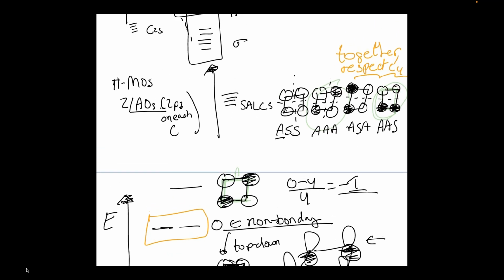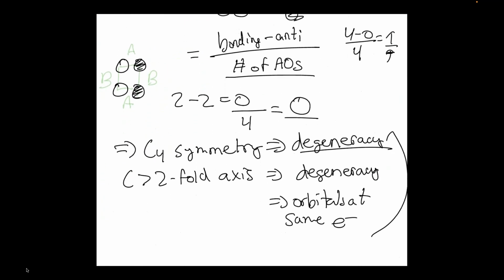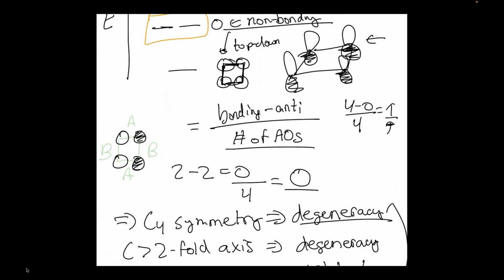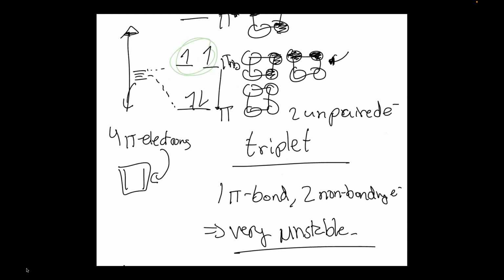That's going to be true anytime we have a greater than 2-fold symmetry axis in our molecule. So in this case, we have a C4 or 4-fold rotation axis. If we rotate the molecule 90 degrees, it comes back the exact same. And that is going to lead to the degeneracy in the molecular orbital diagram. Again, something we'll see in the higher levels of theory as well. When we fill in the electrons in our diagram, we have 2 electrons in this bonding orbital and then 2 electrons, 1 spin up in each of these non-bonding orbitals, because we have those 4 pi electrons in the molecule.